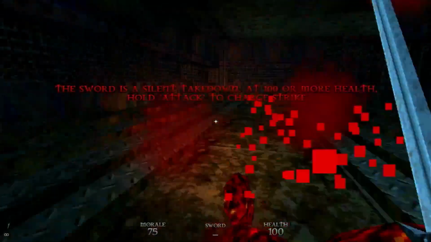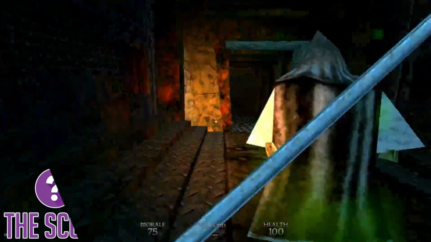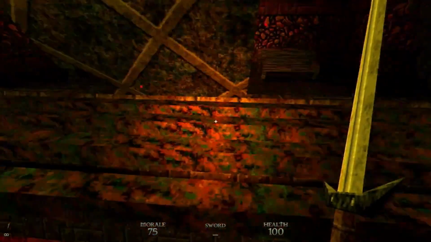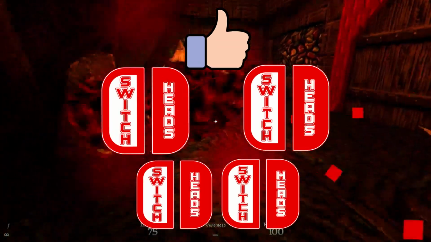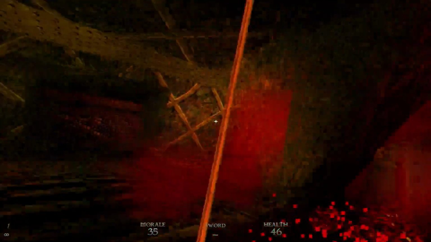And now for my score. And although I said those things at the end, I think you might be surprised by me saying that I'm definitely going to give Dusk a 4 out of 5. For me, it's actually quite a decent game. Yes, it has its bad points, but it has so many good points as well.